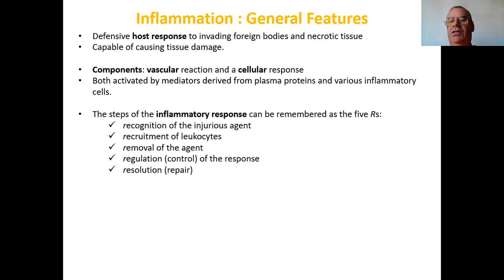There's a vascular reaction and a cellular component, and these are all mediated by things called cytokines. So what seems to happen is there's a recognition of the injurious agent, recruitment of white cells, then hopefully removal of whatever is causing the inflammation, though this doesn't always involve the immune system. Then some control of that, followed by repair. You know, for example, with COVID that we discussed yesterday, there's a failure in the system, and these patients go on to get fibrotic changes.